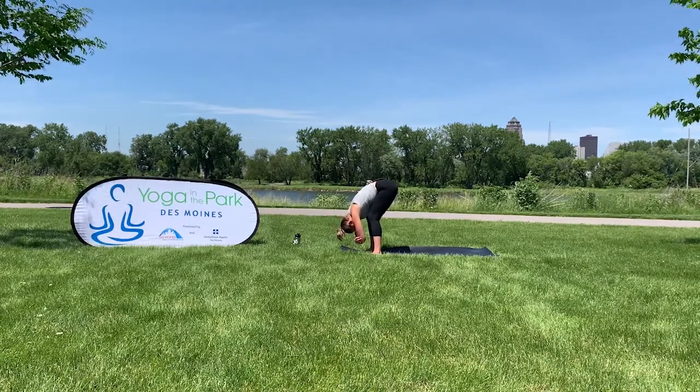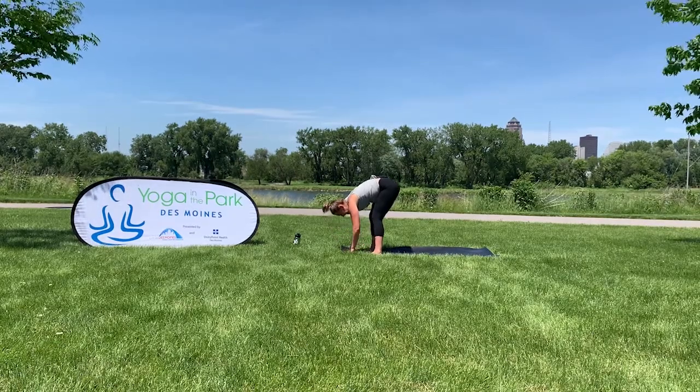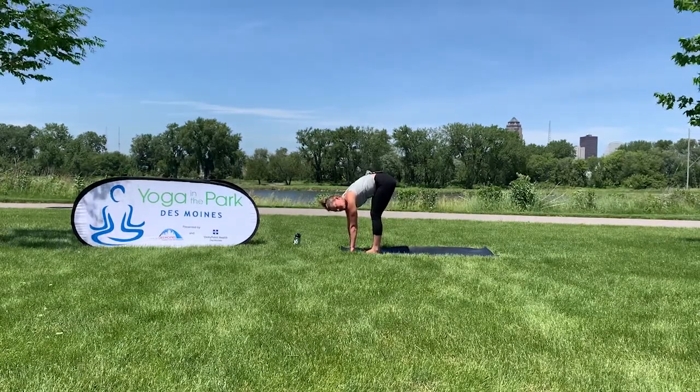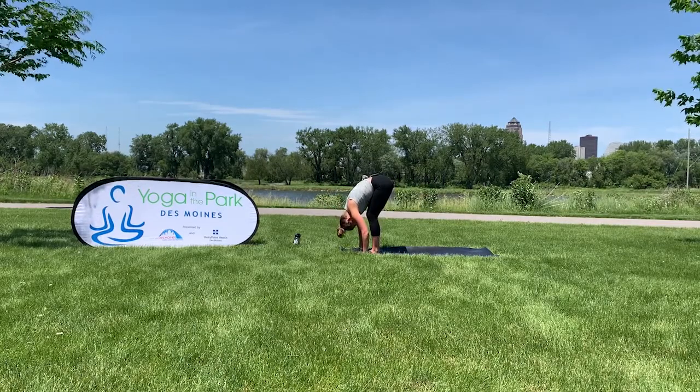Stay for one more breath in. Exhale, release your hands to your mat and heel toe your feet in. Bring your big toes to touch with an inch of space between your heels. Relax your shoulders and your head.